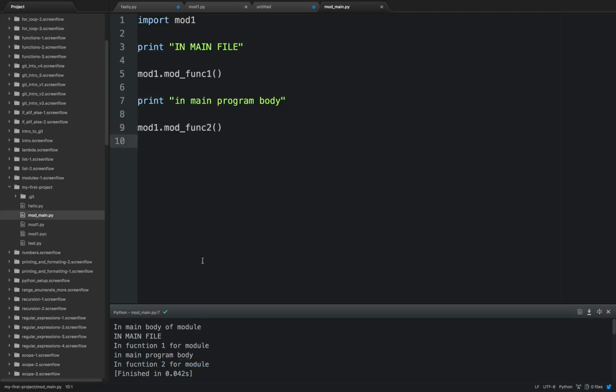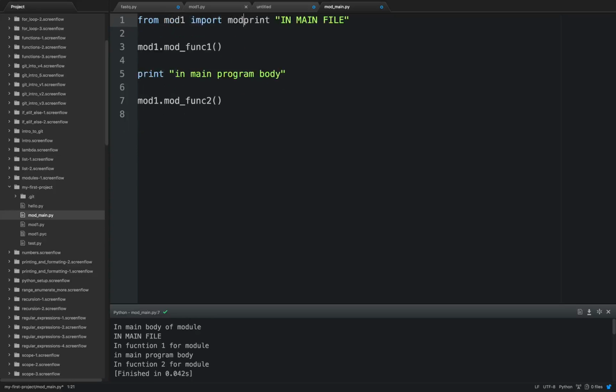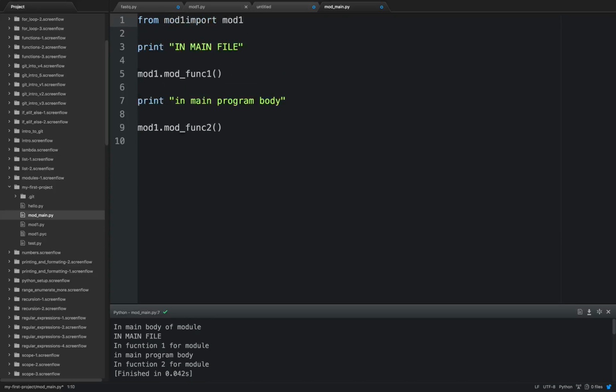Also, let's talk about our other way of importing. So I could also say from, if I didn't want to import all these modules, right? By default, if you just say import module 1, you are importing all methods and objects available in the module. But I could just specify a single one, so I can say from mod1 import, let's just say mod function 3.